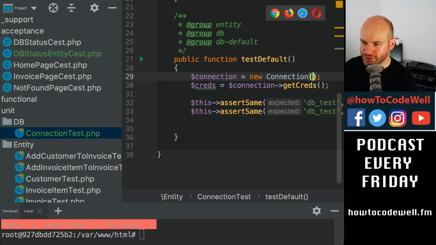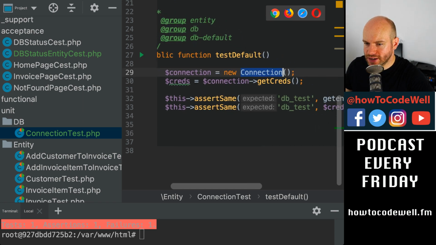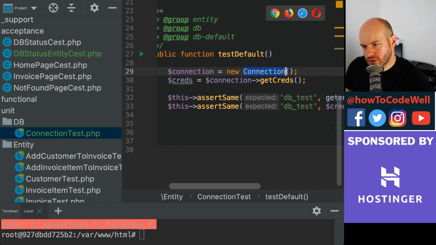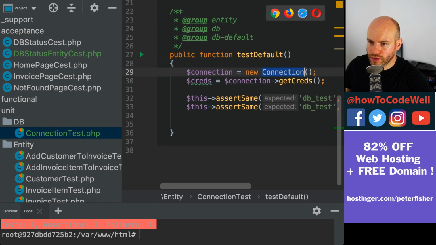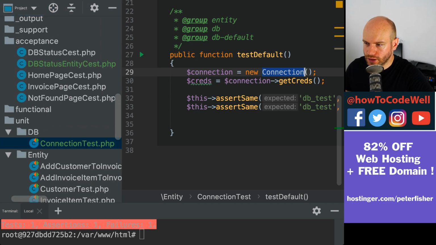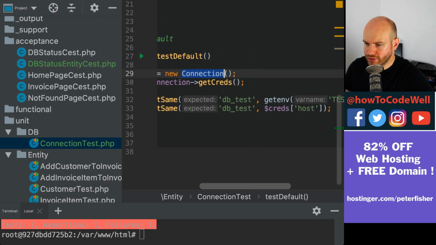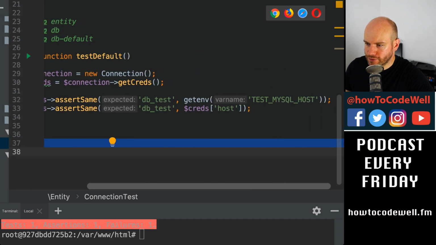I need to somehow make that connection. How do I do that? How do I get this to read the environment variables from there? Because in here we just can't get this environment variable. This is just returning false from within the test.